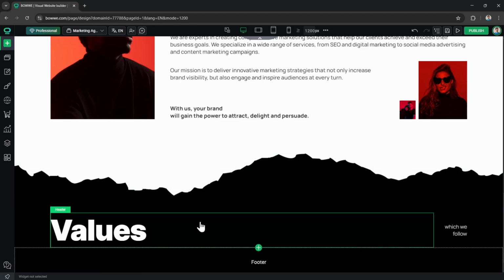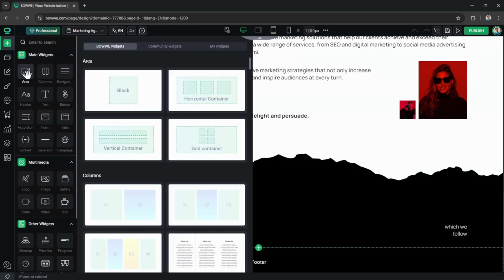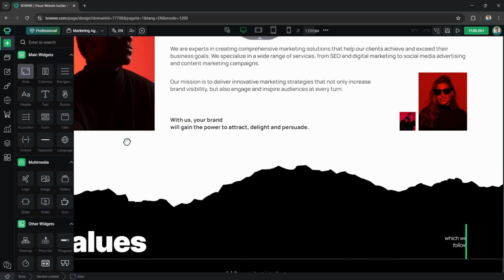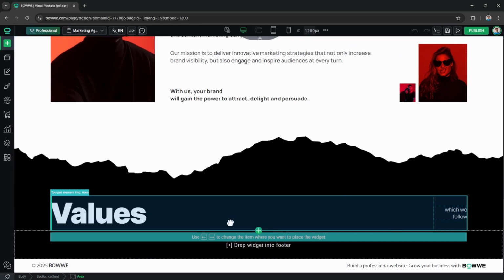Now, we want to drop a vertical area to create gaps between elements. We select the area, but when I want to drop it down, it says it's going to be dropped inside that area from before, and I want it to be placed below, not to the right. Pro tip: we can change the designated area.